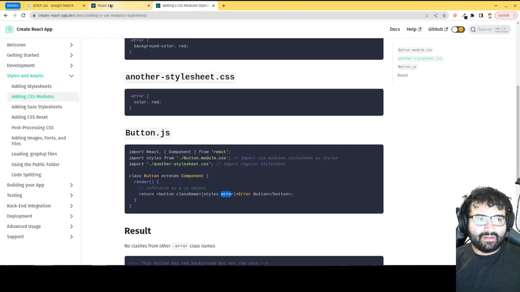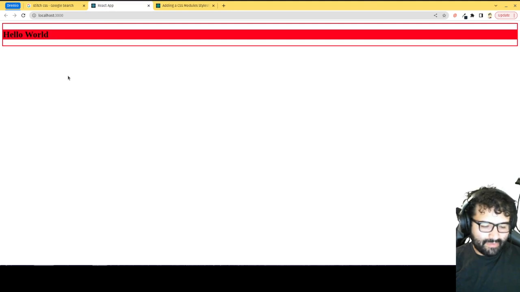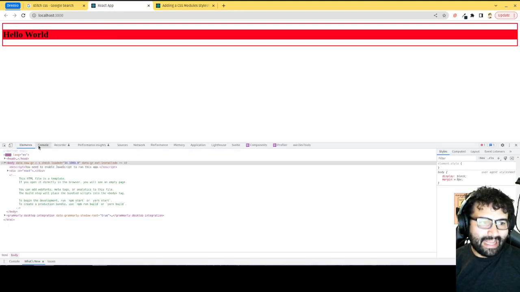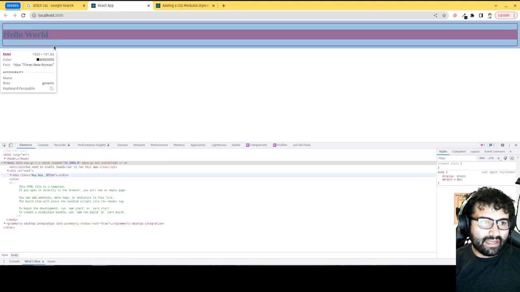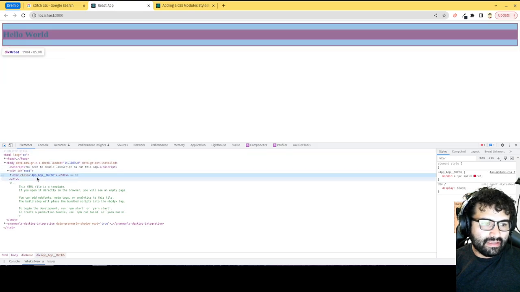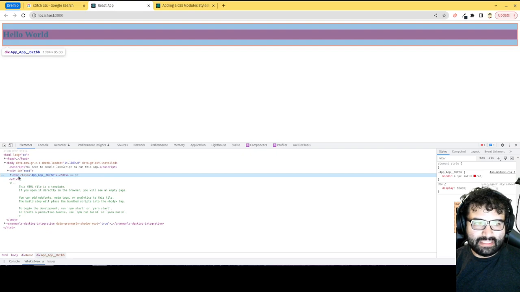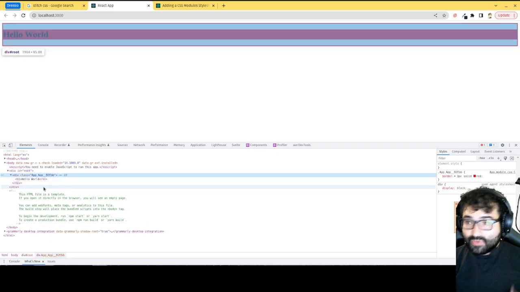So let's take a look over here and see if it works. If I open up my dev tools to look at the actual class, say I highlight the div, you get this weird class here, where it says something like app b2eeb. So that's what's generated. That's why you have to use the object to add the class, not just type in the class name. It's creating these hashed class names so that they're unique, and other components that have other CSS modules will have different ones, so there is absolutely no overlap.